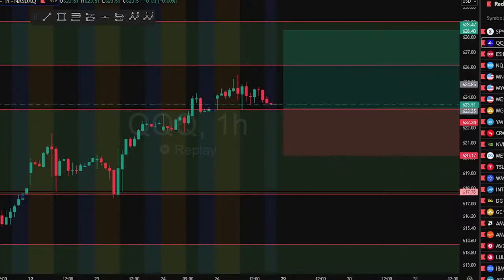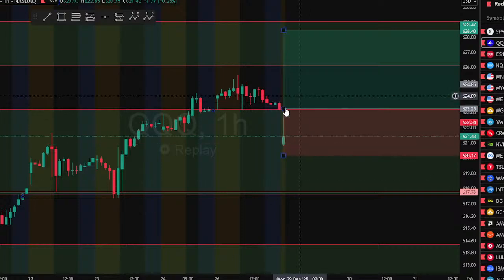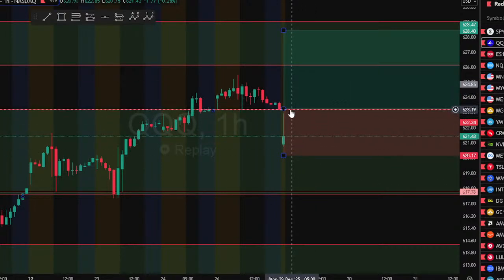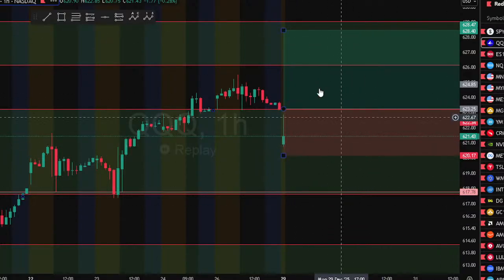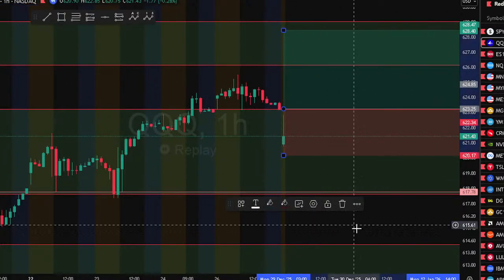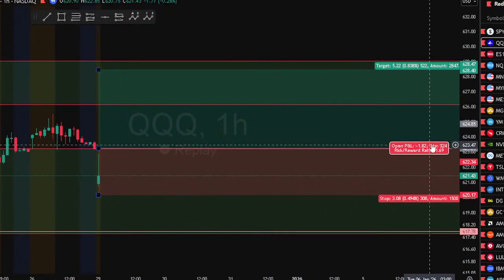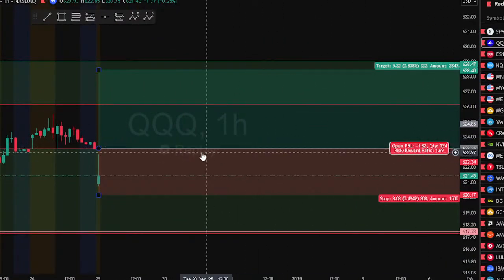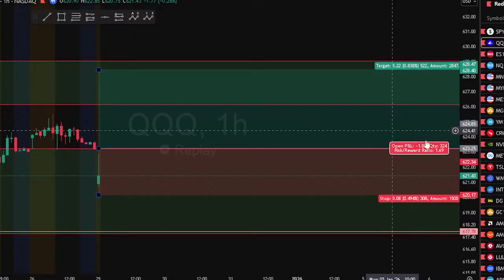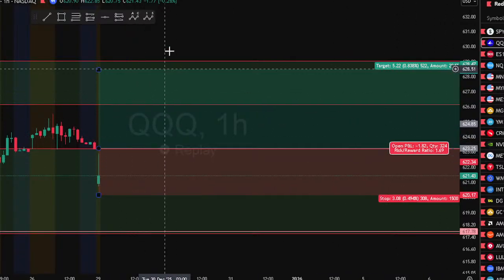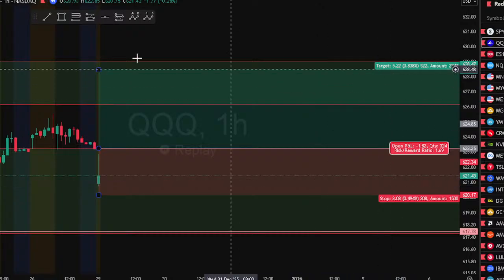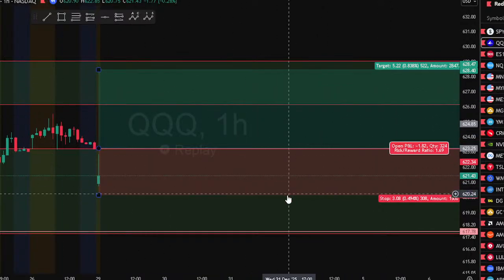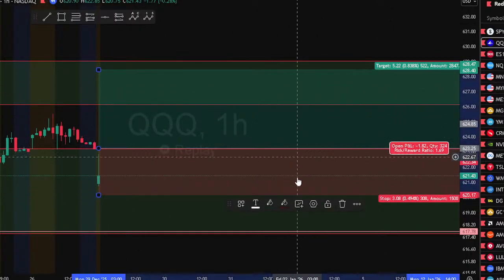boom, it hit the drawing tool, it'll automatically enter the trade, and it'll automatically have my stop and TP set, just off my drawing tool, and I can already know, oh, this is my risk reward, 1.69. So I'm already knowing my risk reward. I already know where my TP and stop loss are. I already got my drawing tool. Everything. That's cool, man. I ain't gonna lie.